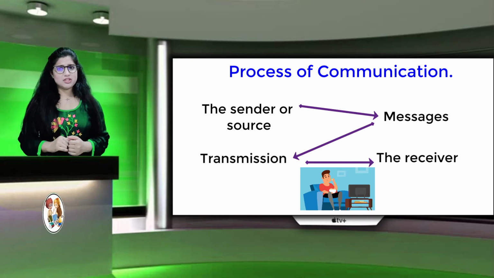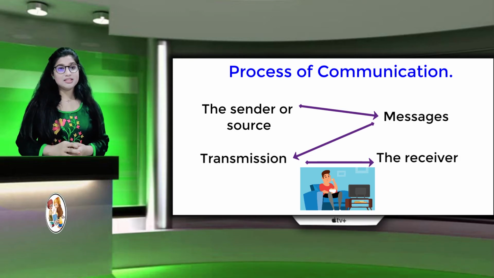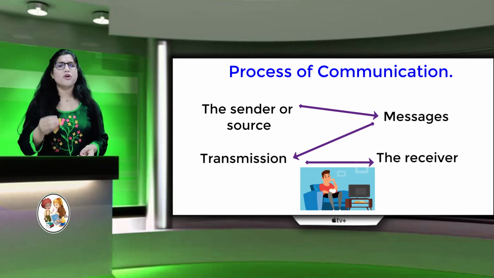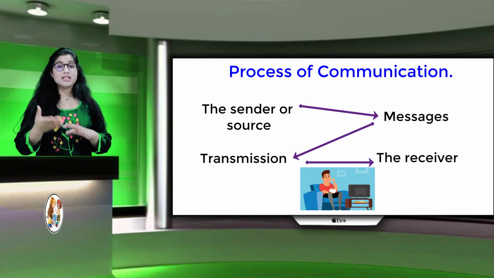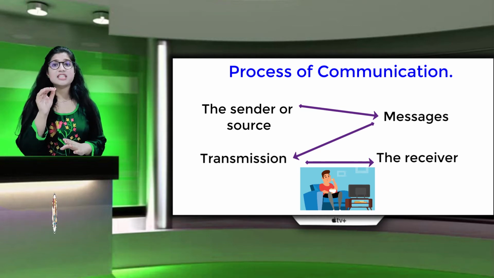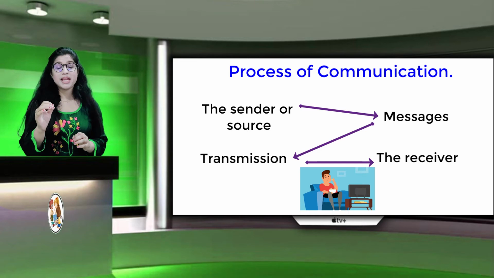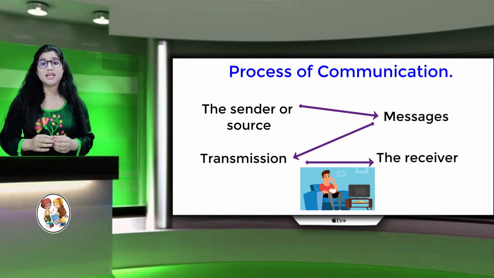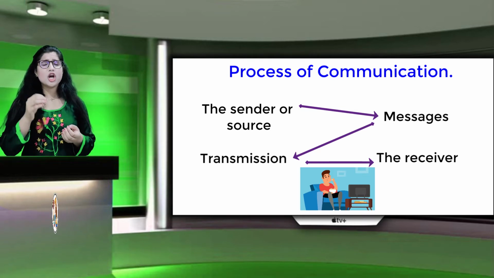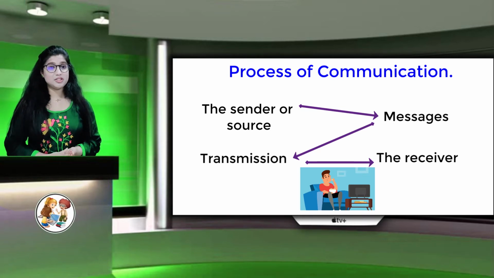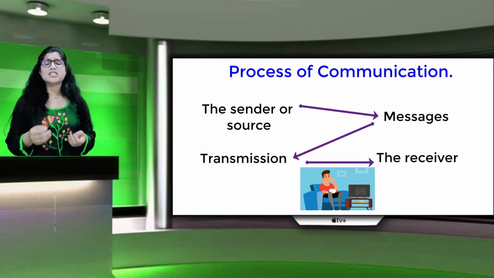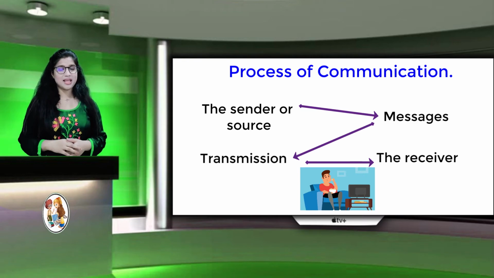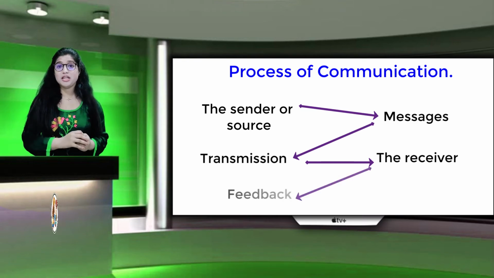We receive a message, interpret it, and then derive meaning from it. We know that for a successful communication, the receiver should receive the message in the same way it was meant by the sender. In interpersonal communication, the receiver shares a close relationship with the sender, which gradually gets diluted in group or mass communication. Now, the next element is feedback.